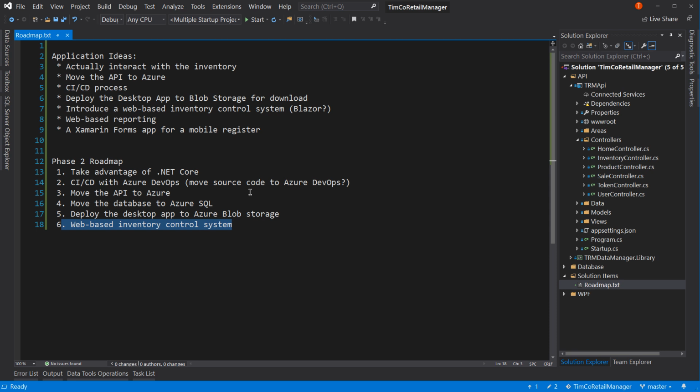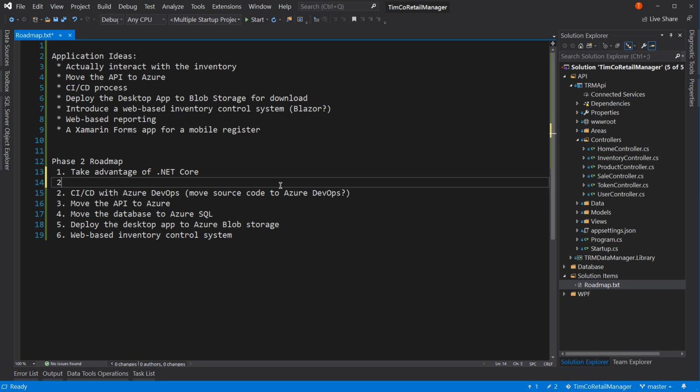Now, I think one thing that we're missing here that they were trying to accomplish with this, and I think we can do it better. I'm going to put it right here. I'm going to renumber all of these. It's kind of a pain, but that's okay. I'm going to say that we're going to set up a simple task board in Azure DevOps.